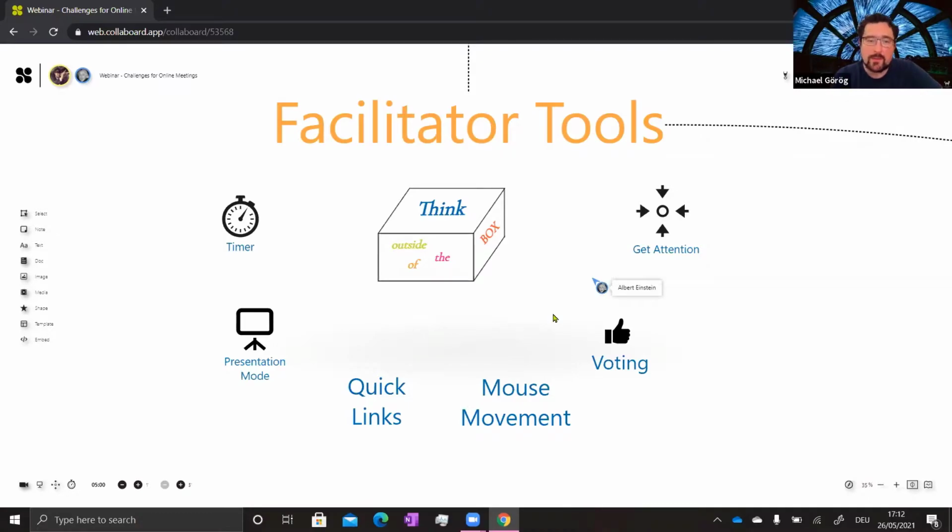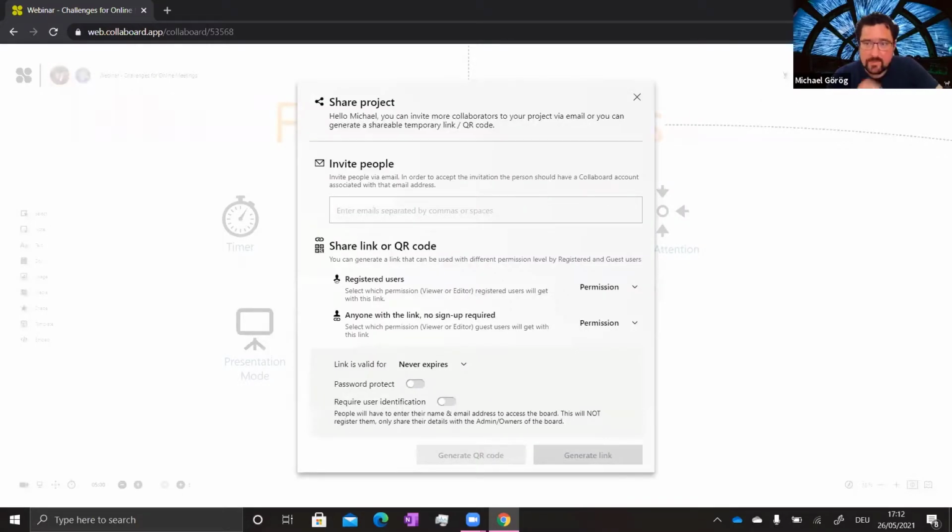Now, to show you a little bit better how presentation mode, get attention, and these other facilitator tools work, I will invite someone else to our board. And to do that, I click here on this invite button. And what we can do now, we can invite registered users or we can invite guests.